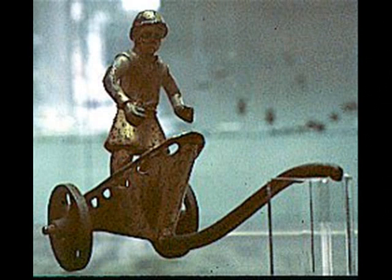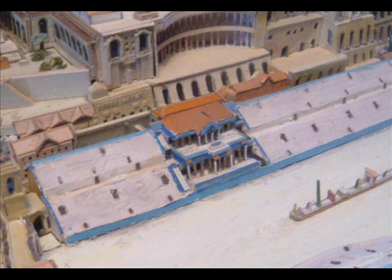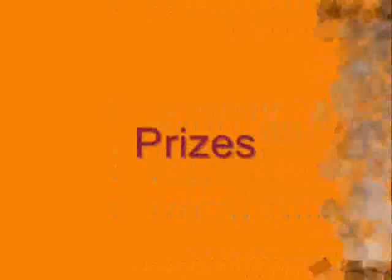The chariot was very light in construction, and could be easily overturned or destroyed. The charioteer stood up in it and had little protection. A small mistake could spell disaster at the metai. Here we can see an accident has happened. There's a man on the track about to be run over. Finally, the long straight home to the finishing line in front of the Emperor's box. This is where a huge amount of excitement would happen, as the horses try to outdo each other to get first to the finishing line.